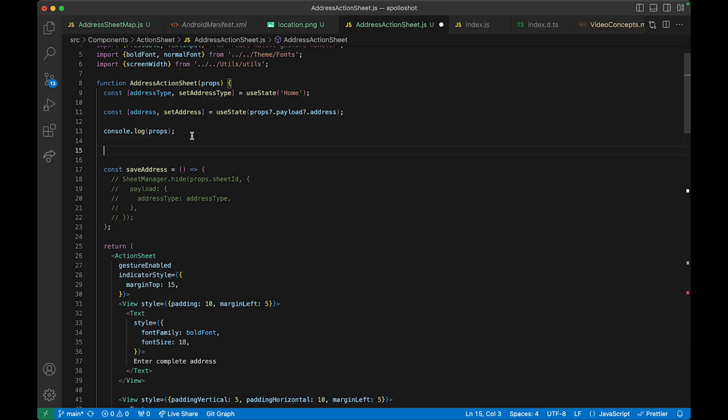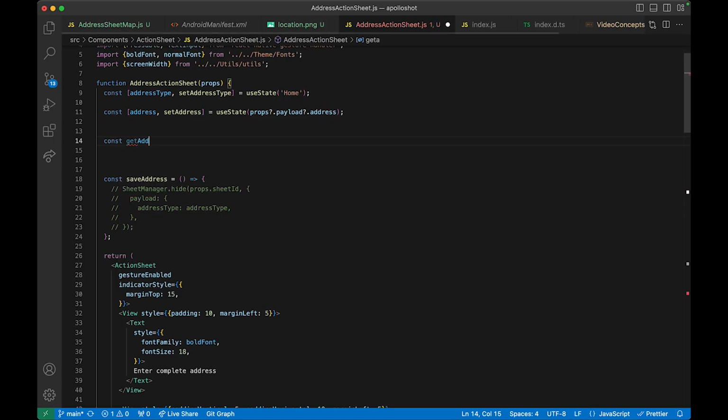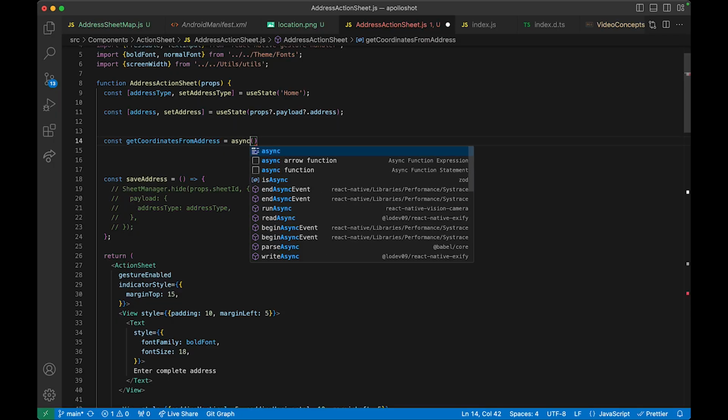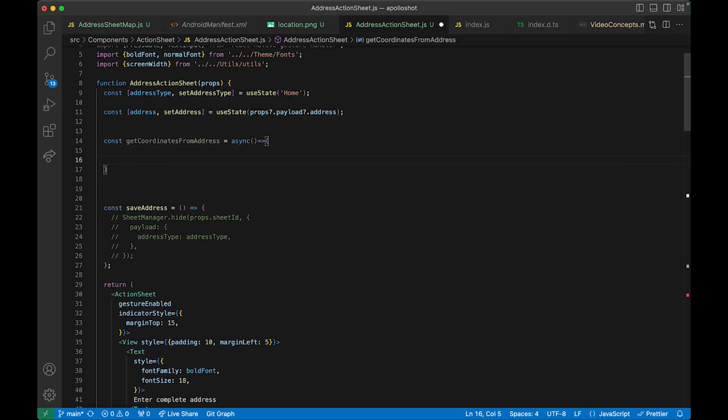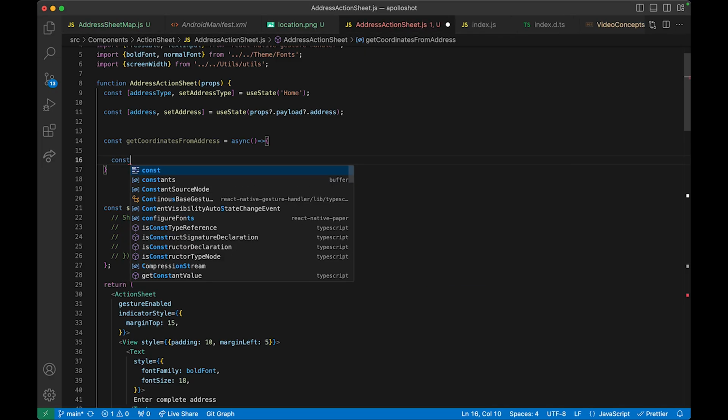So I'm going to go here, remove all these things, and use const getCoordinatesFromAddress. I'll use async, and for this you have to use a library called Axios, or fetch, to call an external API.